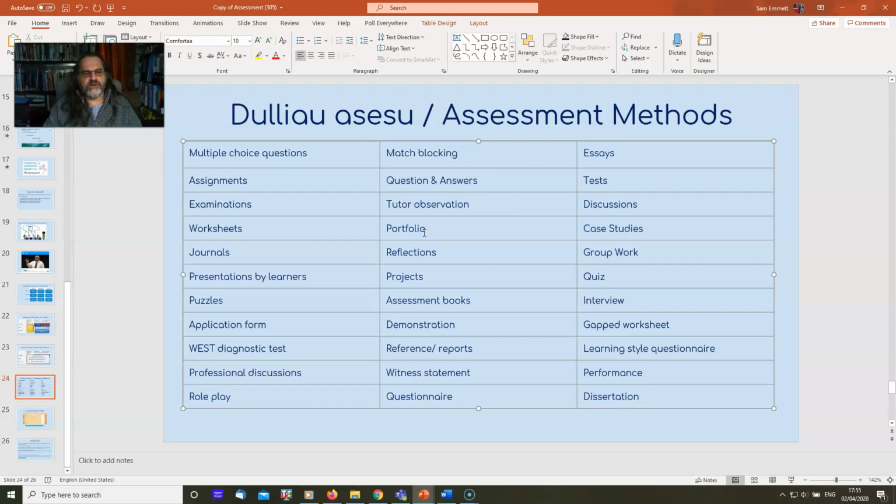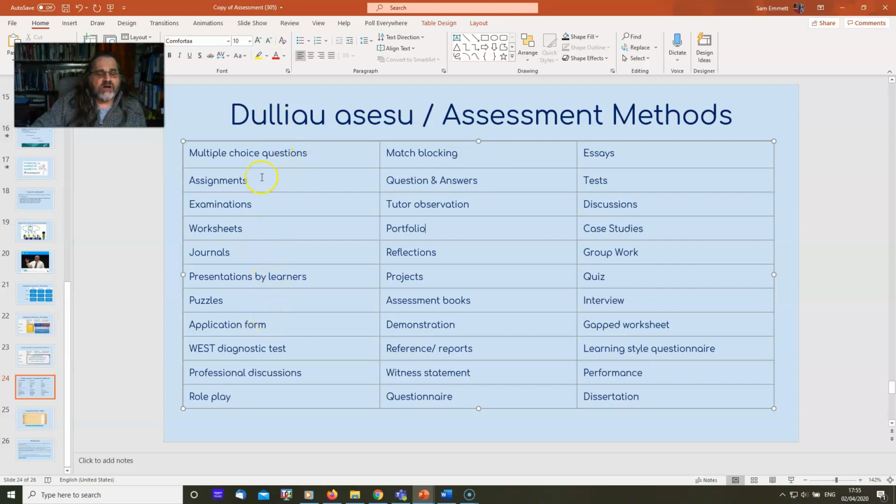Portfolio. Well, a portfolio is an interesting one. The end portfolio is obviously the summative assessment. But as it's being constructed, a learner is constructing that. So it makes it an ownership of learning. So that is self-assessment, not peer. And then also you can share that with other people. So it's a very formative approach.